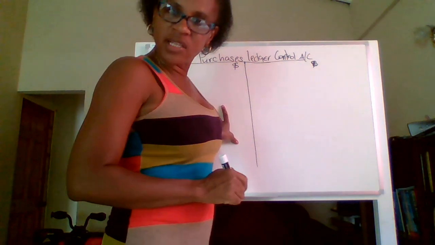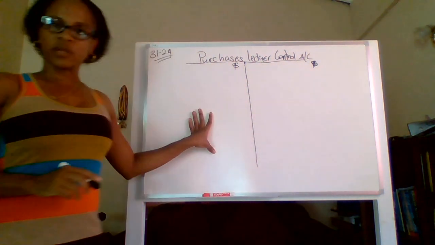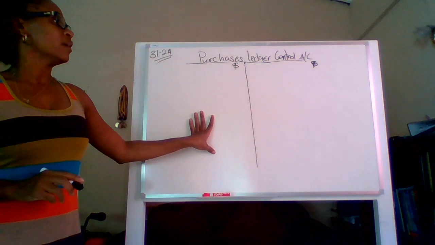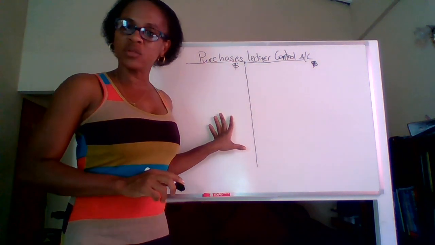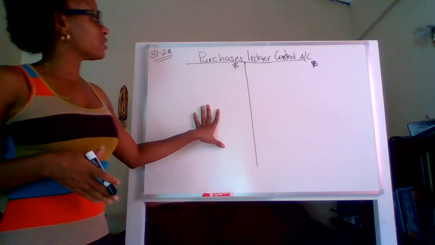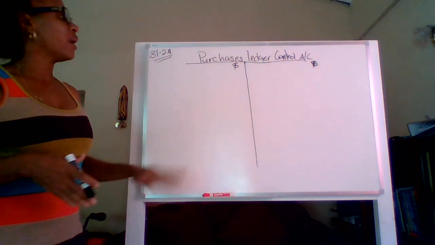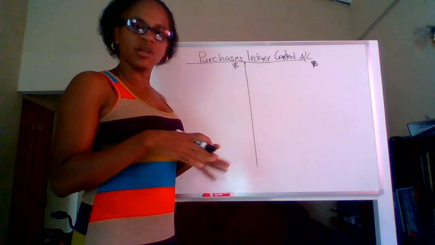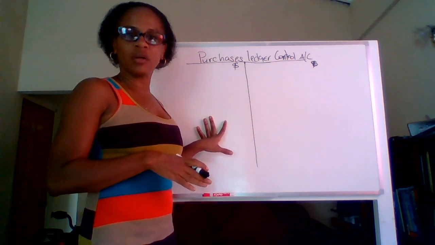We are looking at the purchases ledger control account. We already looked at the sales ledger control account in class. So as I said, the ledger control accounts act as mini trial balances for the various ledgers. In this case, this would be for the purchases ledger. Now remember I said whatever you do to the ledger account is what you do in the purchases ledger account.